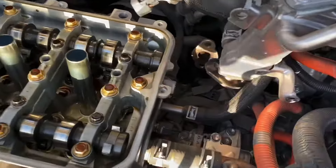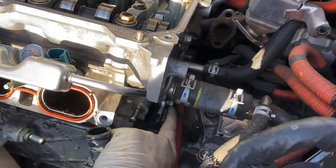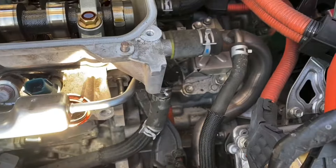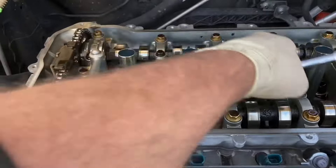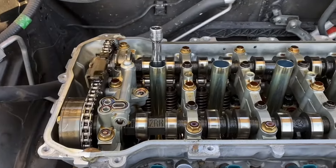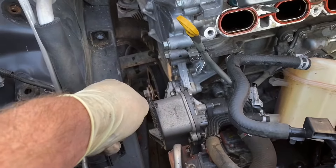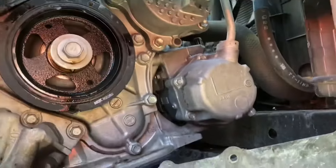With the EGR out of the way, remove these hoses — the clamps obviously — and that sensor. Now there's one bolt right there, one bolt right there, and one more beneath this hose going into the transmission. Once you have that bracket off, it's time to remove the spark plugs. These spark plugs are a little smaller than normal cars — use a 14 millimeter socket. Next remove the water pump; I use a 12 gear wrench — there are four 12 millimeter bolts from the upper and one from the lower.